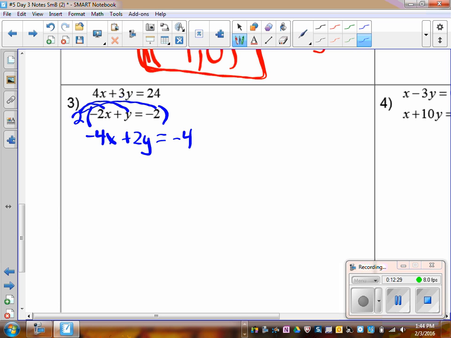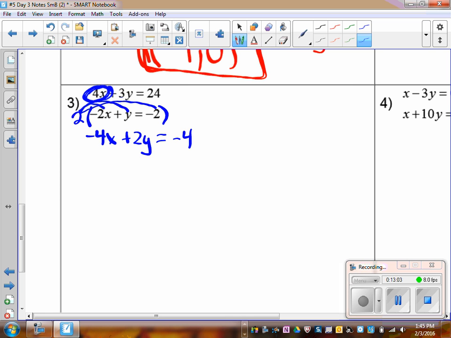So I was asked, where do I get 2 from? What I'm doing is I look at this number here. I say, what can I multiply by to make it so that it is negative 4? Well, negative 2 times 2 is negative 4. Because I'm trying to get one of these to be the opposite coefficient. So if I multiply this by, let's say, 5, that would give me negative 10. That's not going to cancel out. If I multiplied it by negative 1, that gives me 2. That's not going to cancel out. I'm trying to get it to be negative 4, so it cancels out with my 4x here.